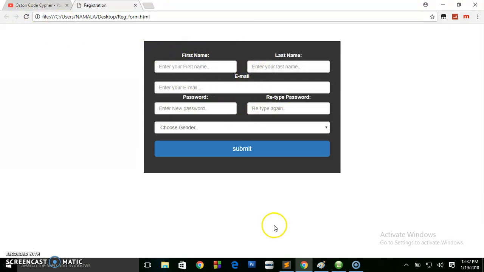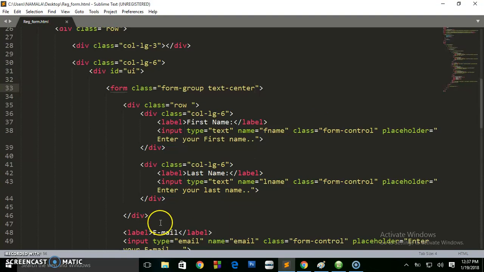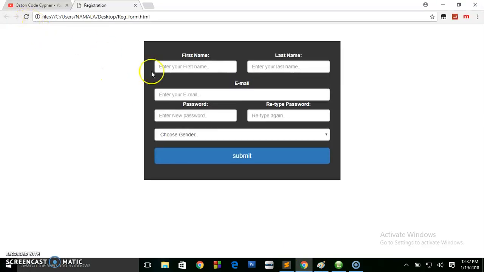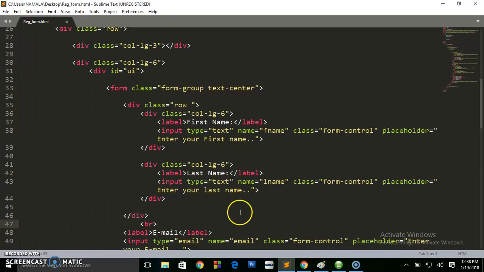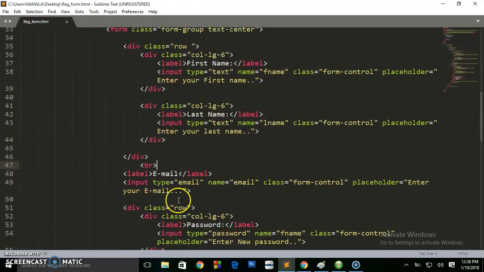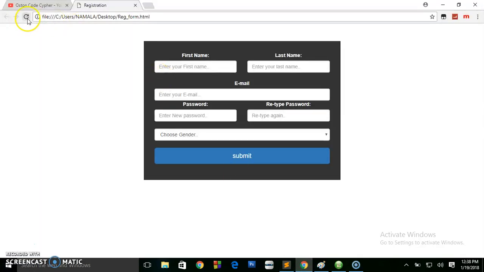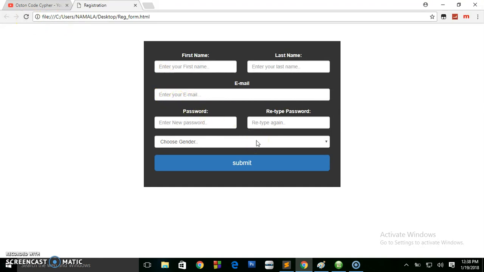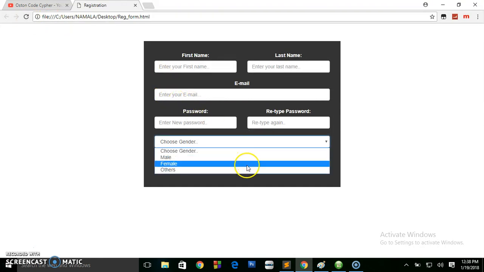Yeah, that's it. Now let's also create some space here. Well, as you can see, email is close to the first name and last name. Just go where they separate from and you add this break tag. Yeah, and that's now looking nice. The same applies to the email below it. Just come below it and save here. And it's also going to leave some space. As you can see now, we're having a fairly nice looking form.